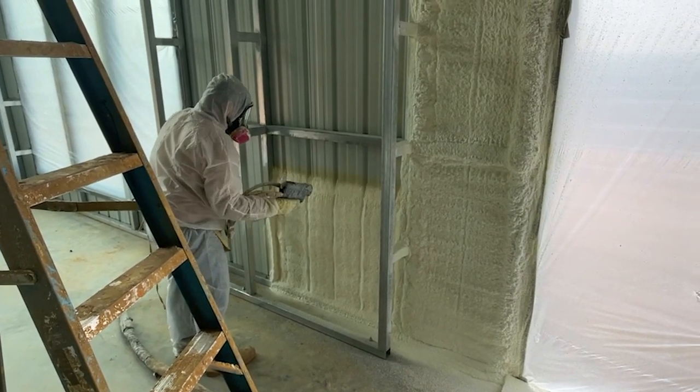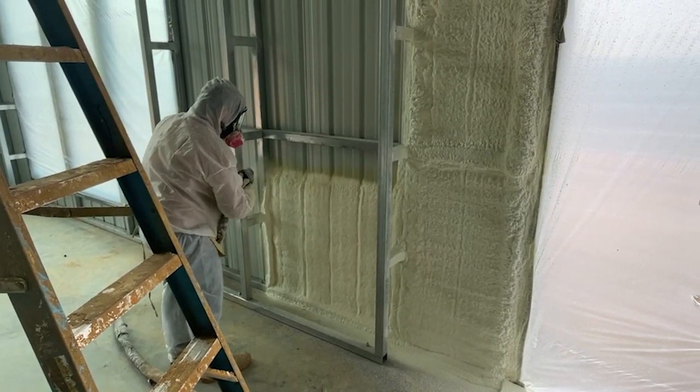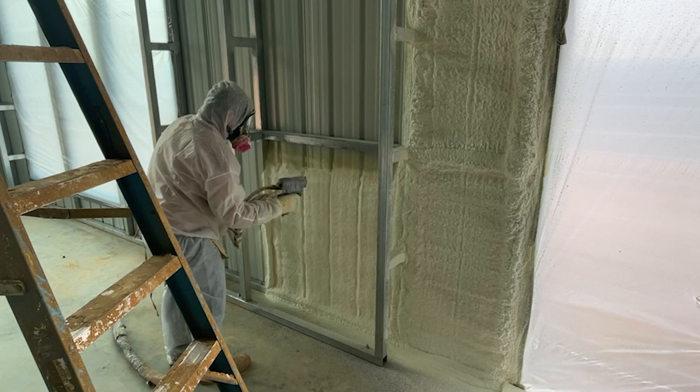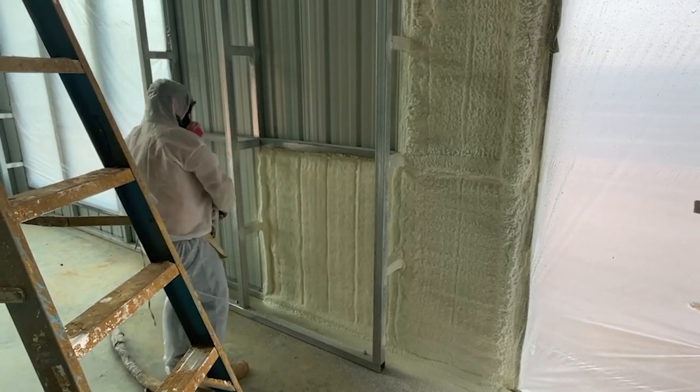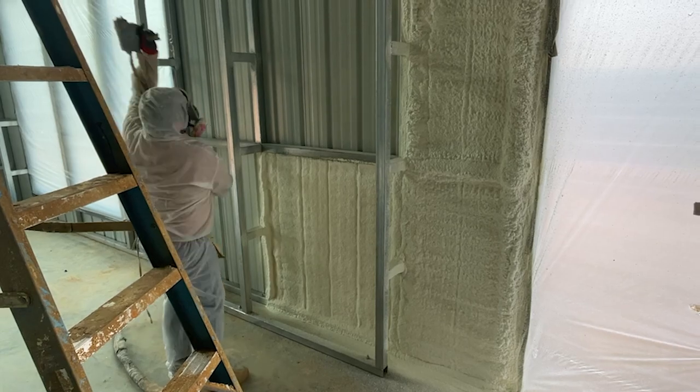So what we had to do is we had to tell our spray foam people, look, we're gonna put the building up, then you come and spray foam it, and then we're gonna have the framers come in and they're gonna put the wood on. That way, it's all enclosed and done. But we carefully followed all the instructions from the county. Of course, they had to come and check the spray foam before we started the wood insulation and all that stuff, but we are good. So that was the first floor spray foam with closed cell.